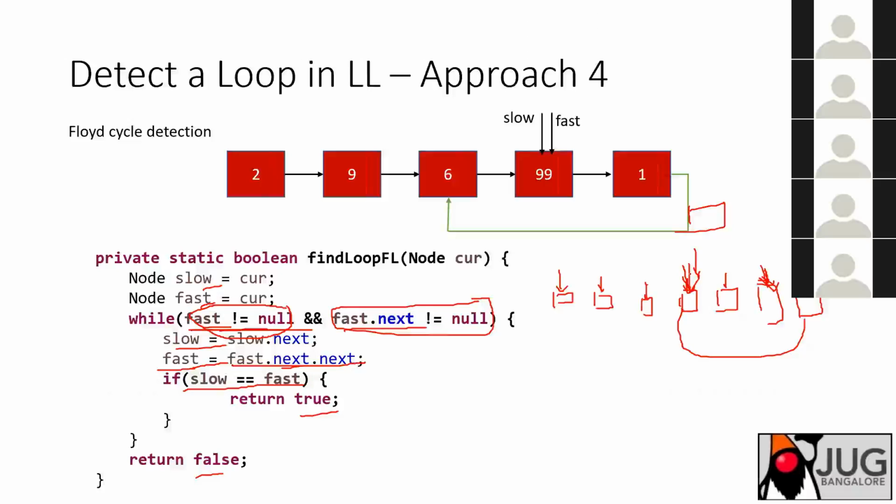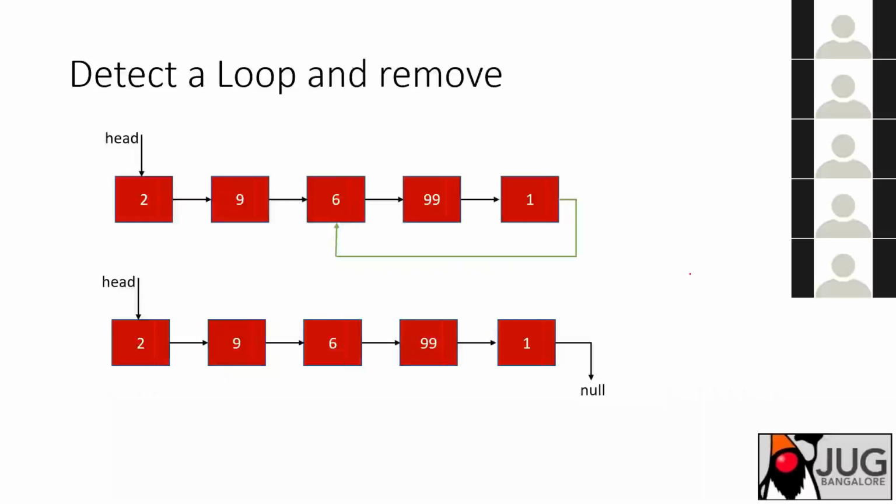So let me cover that. I will show you how you can detect the loop and break the loop. This is what is next. So detect a loop and you need to remove a loop. Removing a loop means you cannot cut back any intermediate pointer. You need to cut back the pointer reference where the loop has just begun. For example, here the 1 is pointing back to 6. So this needs to be cut back to point to null. So it should be something like this. So how will you do that? I think that was the question being asked.